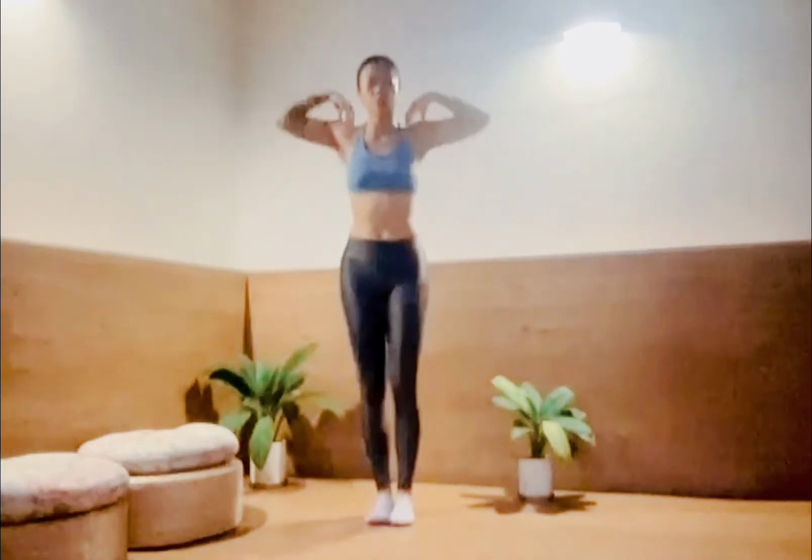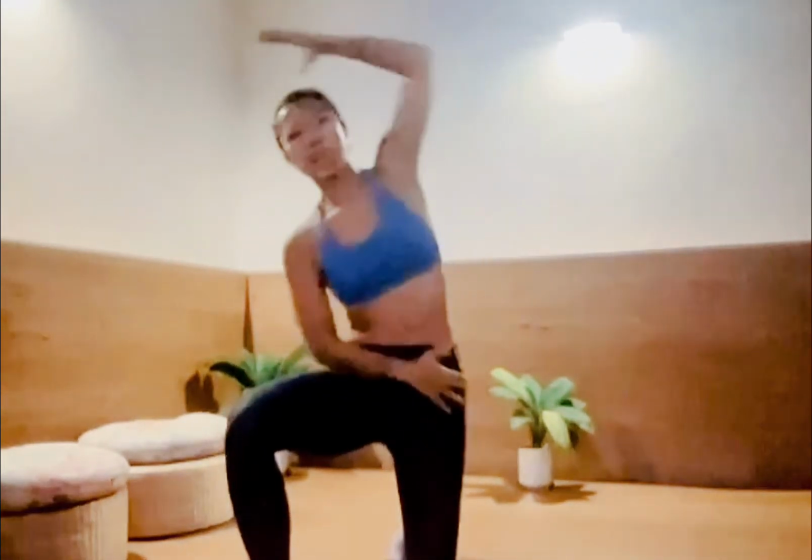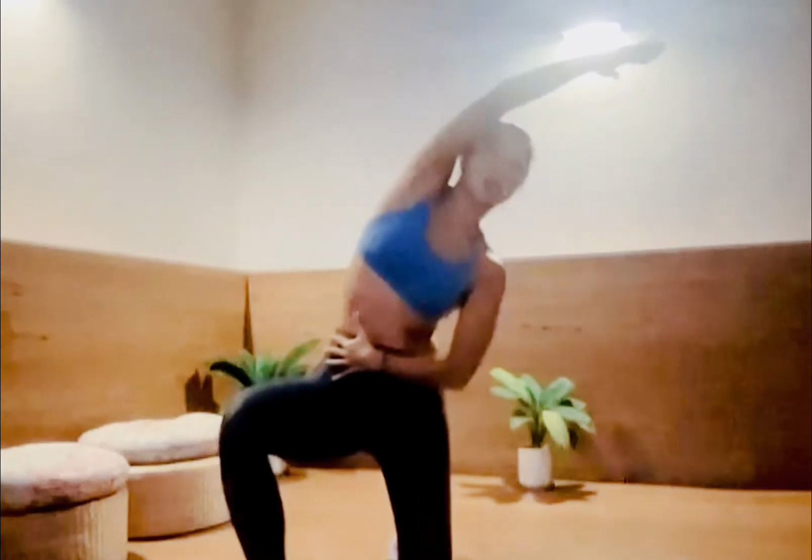Good. Now we're going to roll our shoulder blade. So this is all stretching. We are not doing workout yet. For some of you, you're first timer. Okay, very good. We're going to be side to side. Stand up. I'm just showing you closer look. All right. Tell me if the music is too loud, yeah?